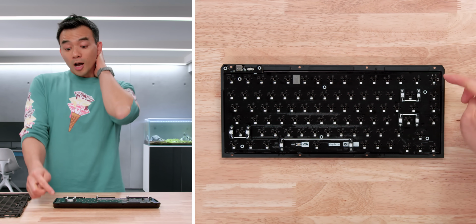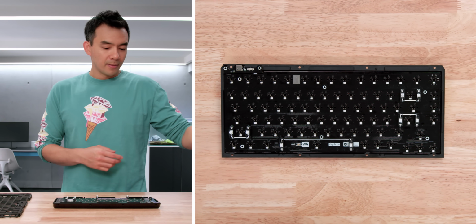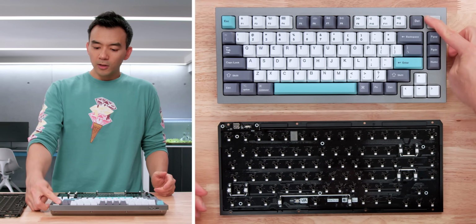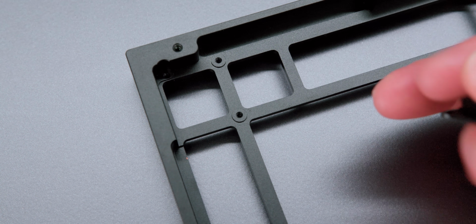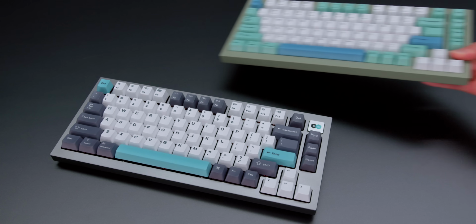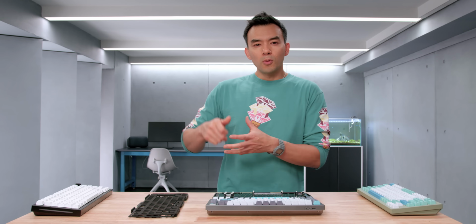Now, in the top right corner, there is an interesting thing going on. So if you look at the keyboard itself, like the constructed keyboard, you'll notice a badge there. Like it's got my logo that they put on it. But this is a customizable area. So you can put a badge in it if you so choose. You can add another key there, or you can add a rotary knob.